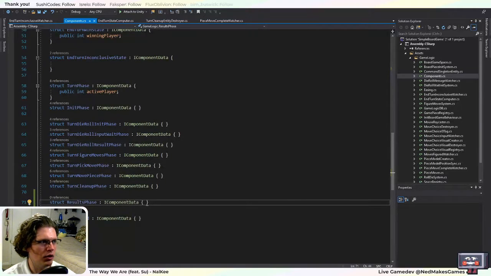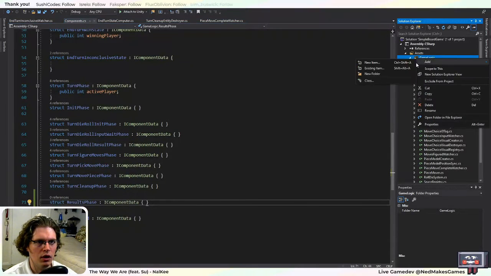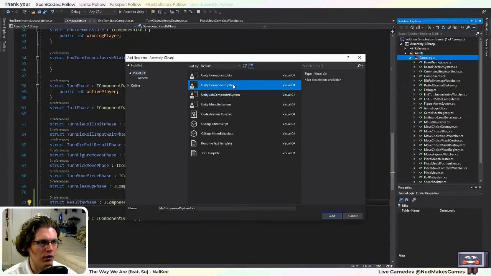I don't know why I was trying to go into Unity. Actually, I don't need to go there yet. Alright, so just another simple component system, and this will be end turn win watcher.